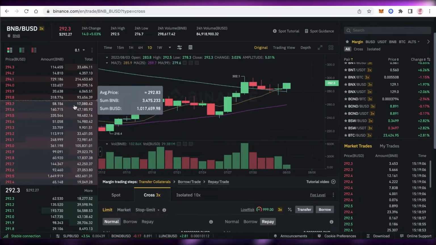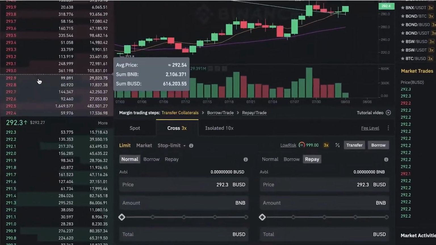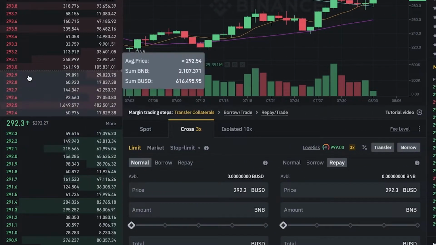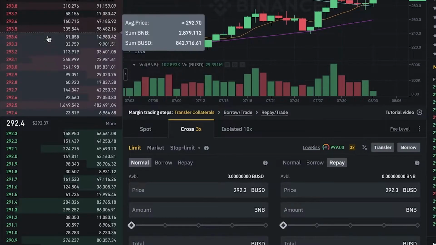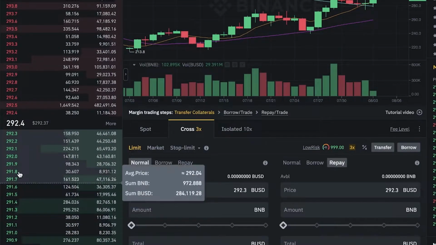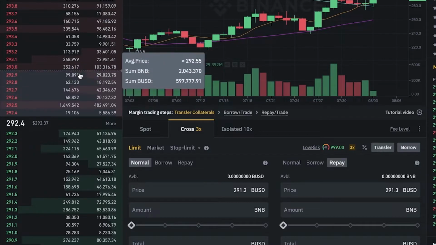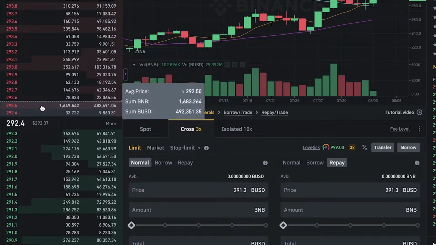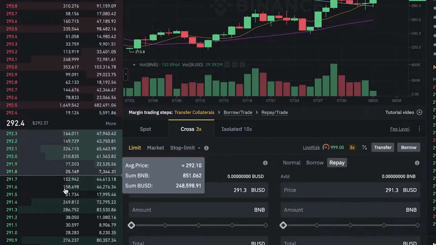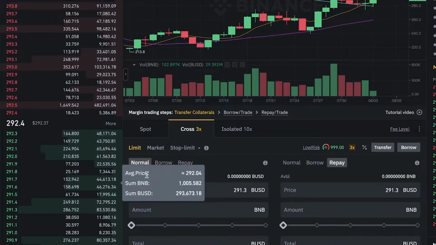Now, once you scroll down, on the left side of your screen, you have some data in red and some data in green. Now, the green data is referring to the price that people are looking to buy BNB at, and the red data is what it is selling at. So this is the actual purchased orders, and this is open orders that people want to buy BNB at.